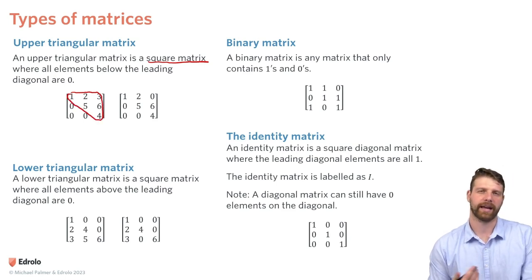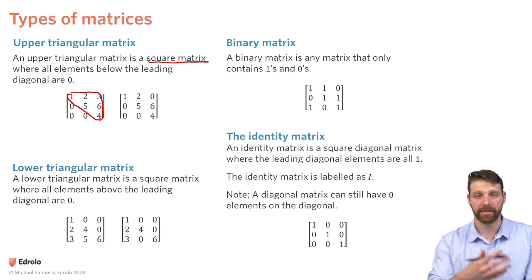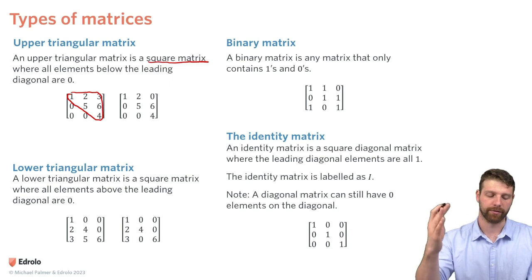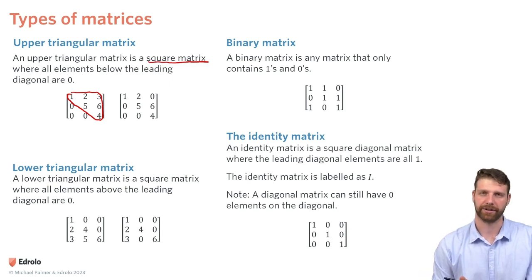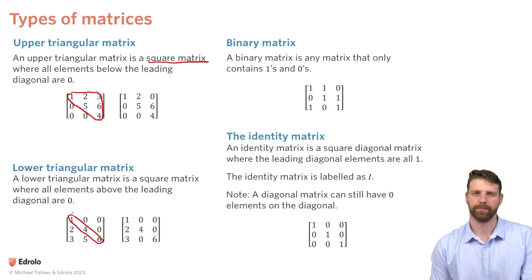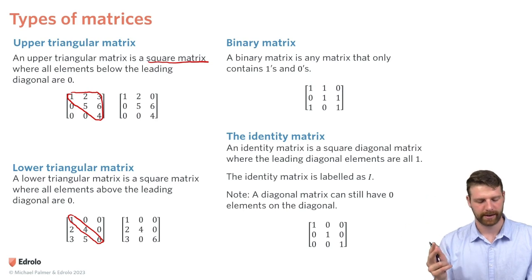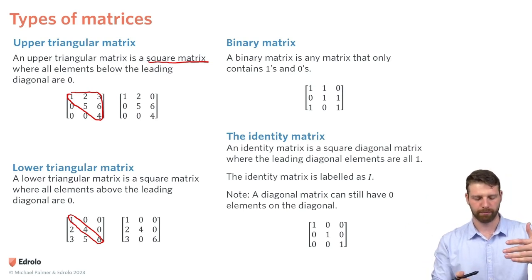So you could think we only have numbers other than 0 above that diagonal for an upper triangular matrix. Okay, a lower triangular matrix is very similar. And so what we see is that above that leading diagonal, we have zeros. So that's the lower triangular matrix. It can get hard to remember which one's which. And so in this case, what we see is we have values other than 0 below the diagonal.